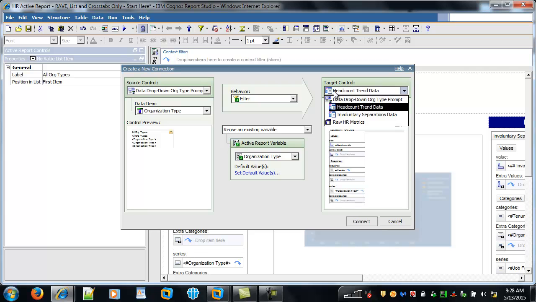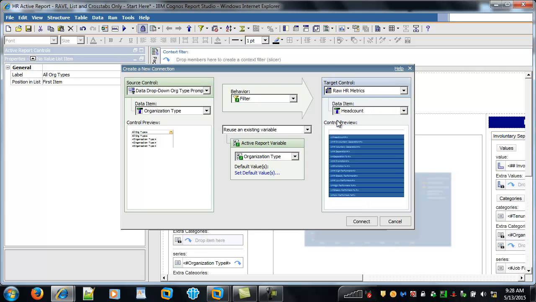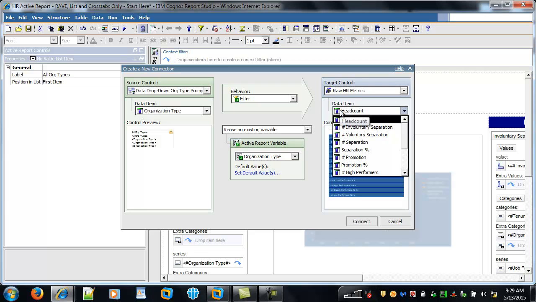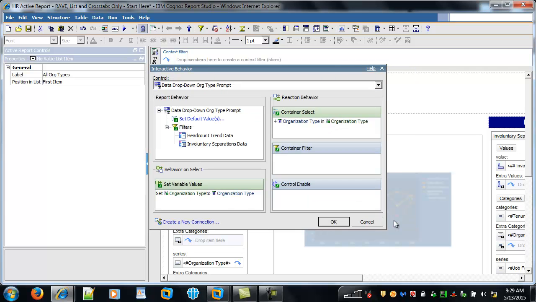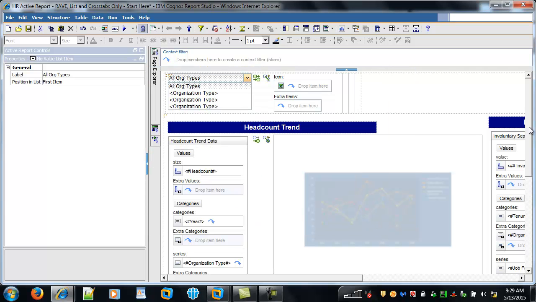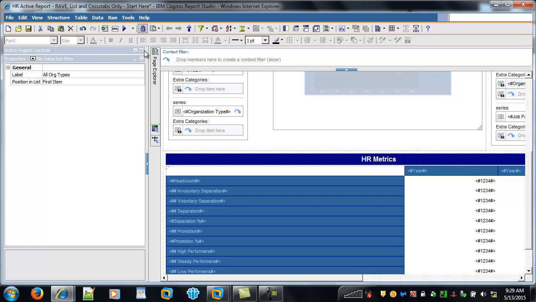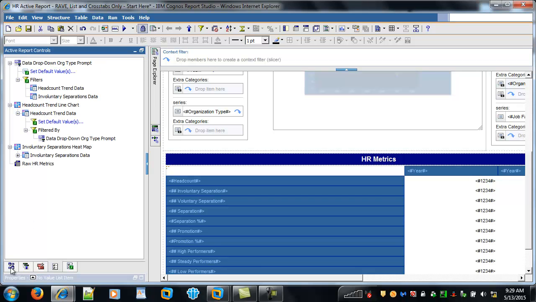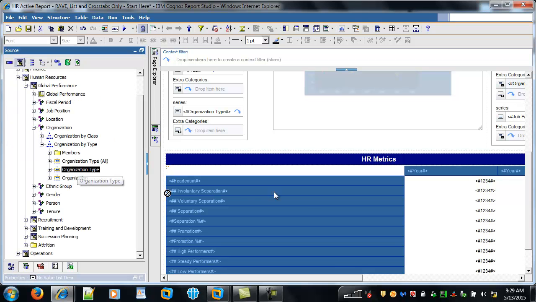And because the crosstab does not have organization type, we actually need to go out and add organization type to the crosstab for it to work. The crosstab does not have the option to copy but hide it. In order to filter crosstabs, you really need to make sure that the item you're filtering on is visible within the crosstab.